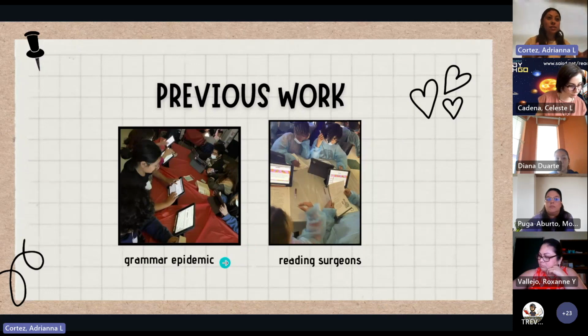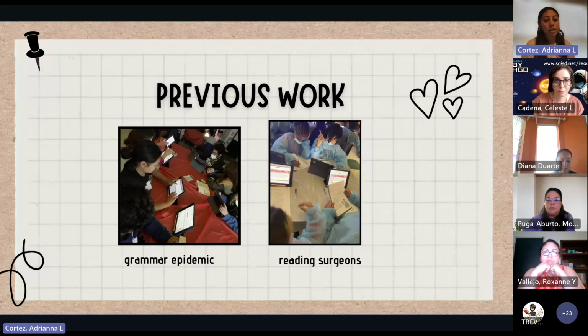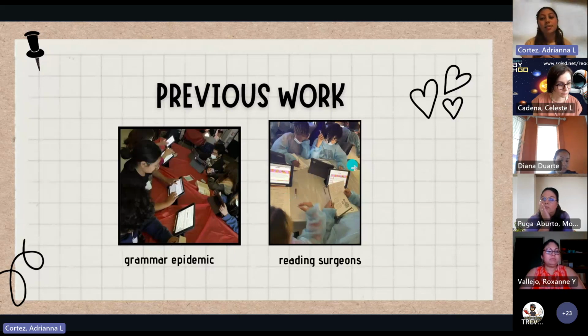Now, you're creating these digital escape rooms online, but you want to actually create that atmosphere as well. So I actually got a lot of donations from family friends. They donated tablecloths, they donated masks and the doctor gowns, as you can see right here. They donated syringe pens so that way they can actually write. It was just so much fun, and the kids were having a ball with this. So it's not only creating this escape room online, but you also want to create that atmosphere for them to actually be able to enjoy it.